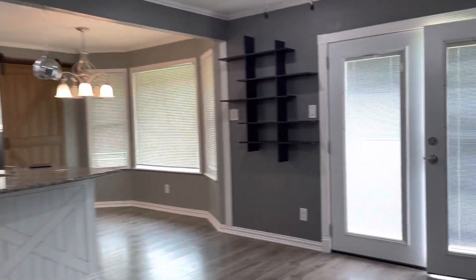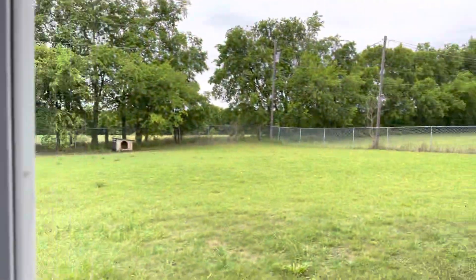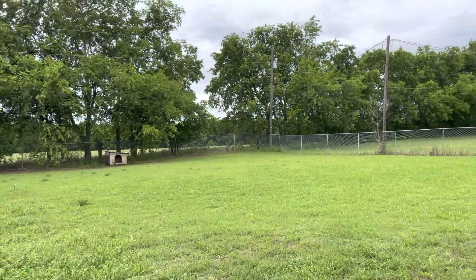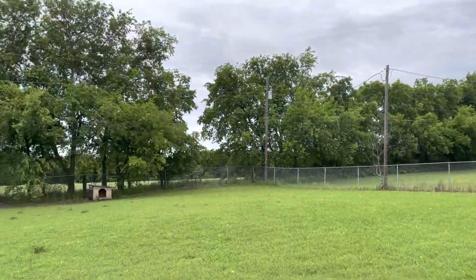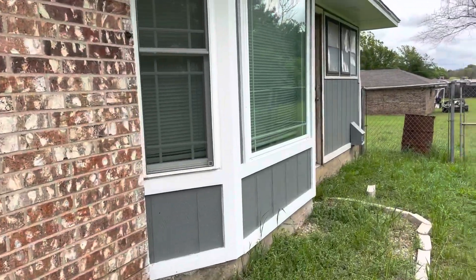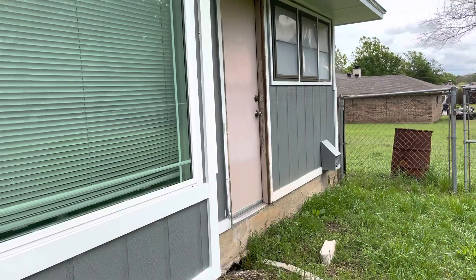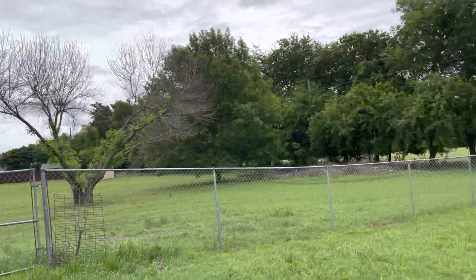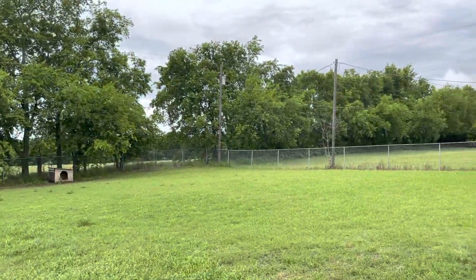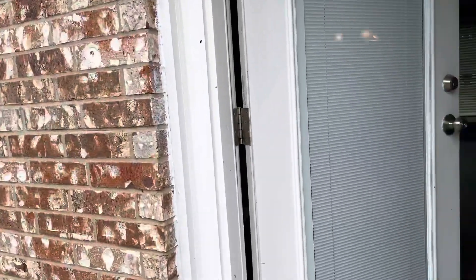Other than that, it's a cute little home. It is on a big lot. This is very close to that neighborhood — the Rolling Hills house that we looked at last week. The house does need gutters. That's the door that came out of that little second living area. Big yard, chain link fence.